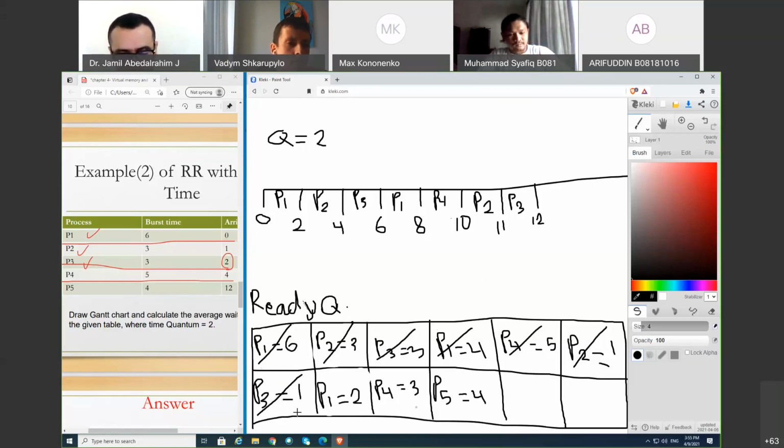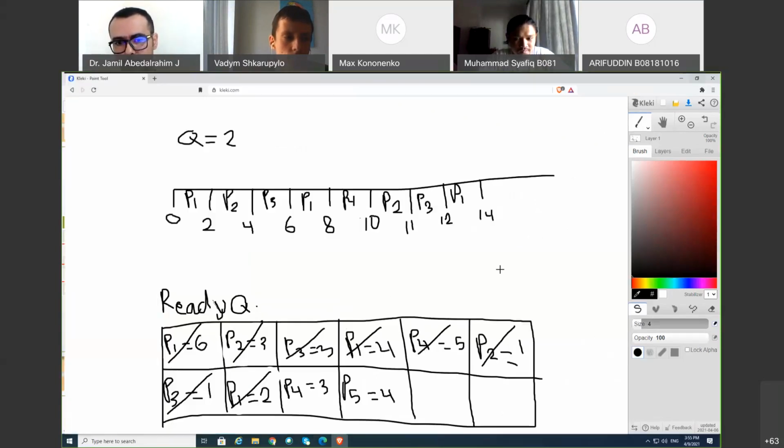Step by step. First you execute the current process, then you check the new unit. Is there a new process? If you have a new process, you write down the new process. After that, you check the reminder, not before. So what is next? The next is P1, until 14. Here, no need to check anymore because all the processes already entered the ready table. So we just cross out if there is any reminder. There is no reminder, so P1 has terminated its task.